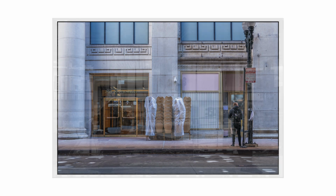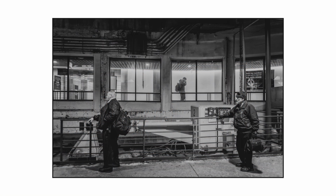This one's really grown on me since I've been doing the processing. This one was taken at the train station on the way out, and I really like the industrial feel and the grittiness of it, so I processed it very contrasty. But again, this one has a story, right? You have the triangle of the guys, two facing one way, the other guy facing the other way. He's on the phone. Again, the viewer doesn't know what's going on and how the story ends, which to me makes a good image.